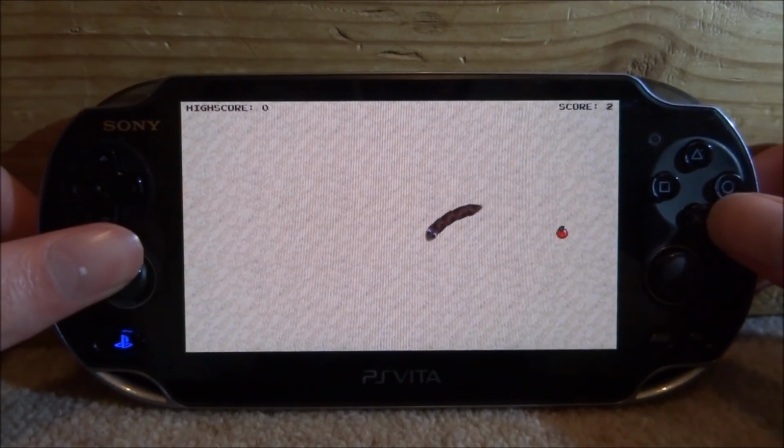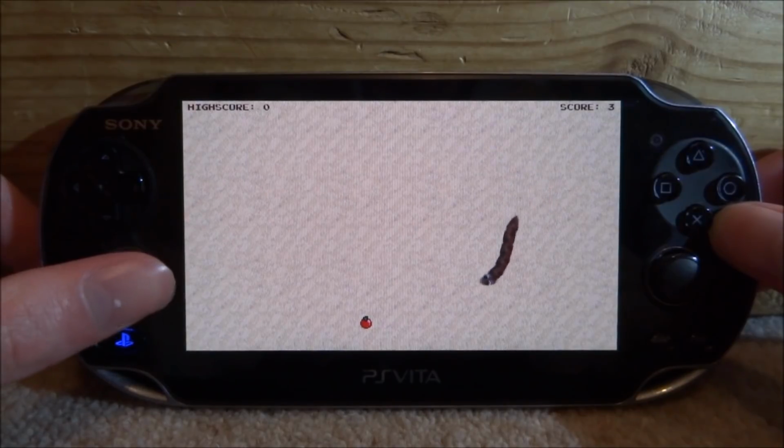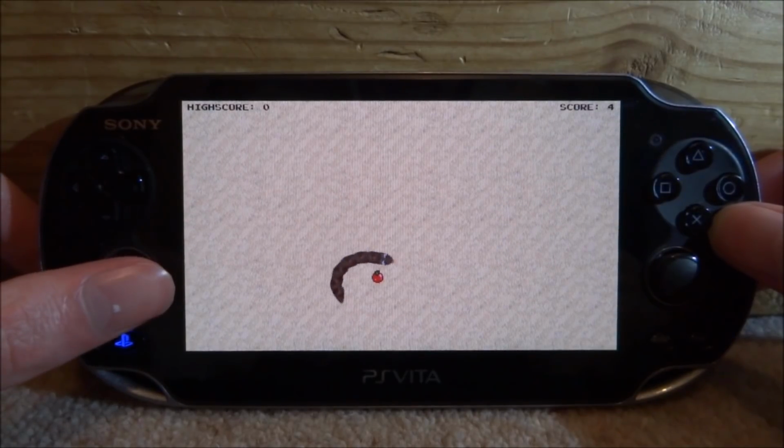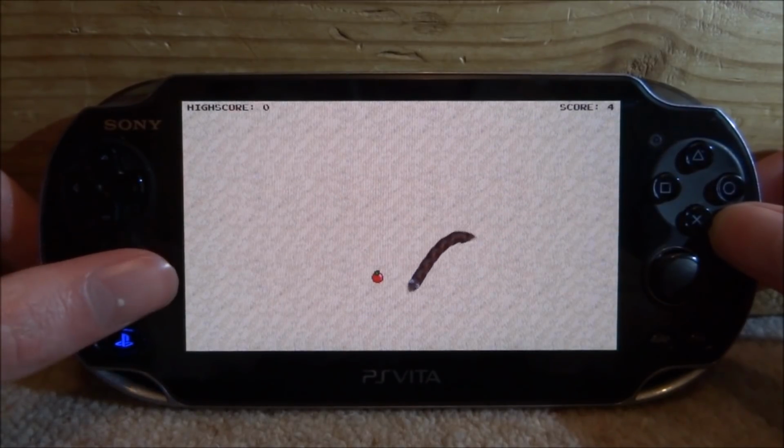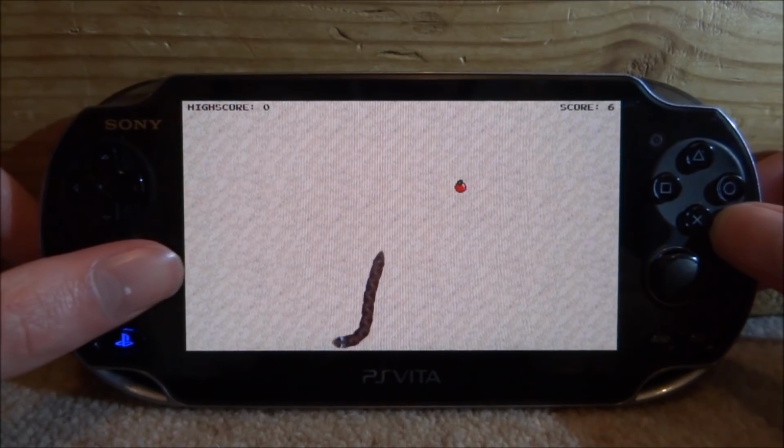It's actually really useful because it saves you having to like connect this to your PC. You can now just download your apps from your PS Vita, and you know, you don't have to plug your PS Vita into your PC every time you just want to get like a small homebrew app like this. So that is pretty much it for this video.